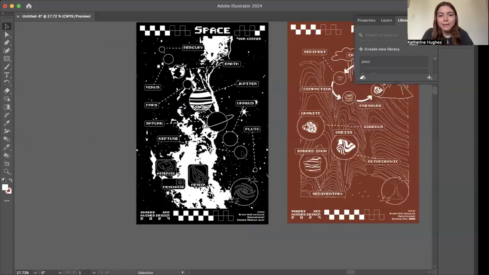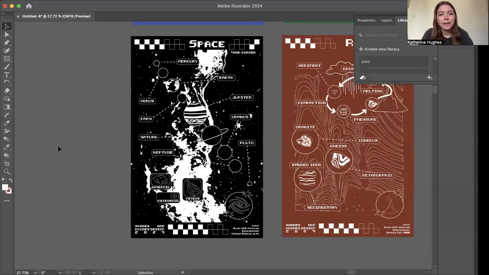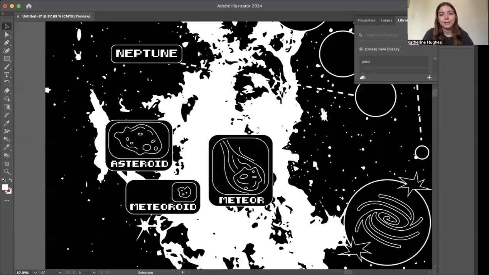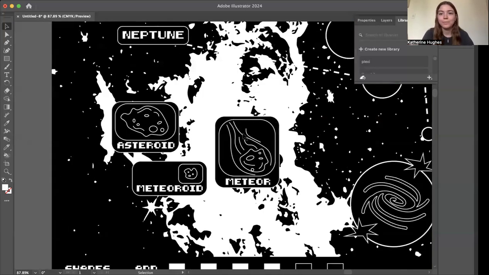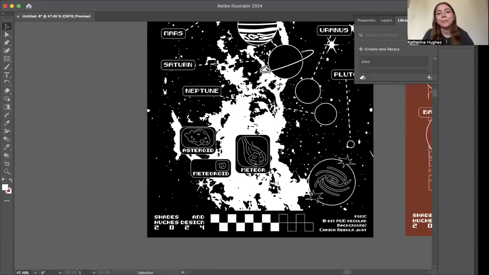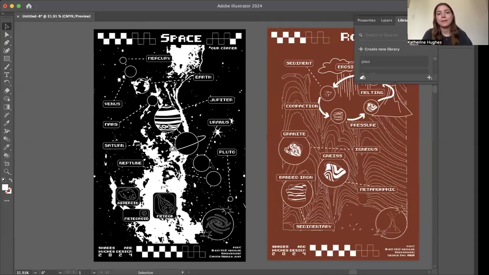I did one on space. It's our solar system, and then a little bit of stuff about the different shapes between asteroids, meteoroids, and meteors. Again, big topic, not a lot of space for me to explain that in text. And so hopefully someone getting this would get the sense that, oh, meteors are these things that are burning in the atmosphere. Meteoroids are tiny, asteroids are big. But even if someone doesn't get that, I think there is value in just having something sciency looking around, something to excite your interest.